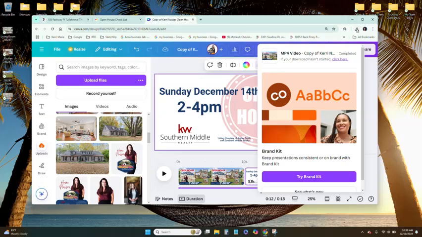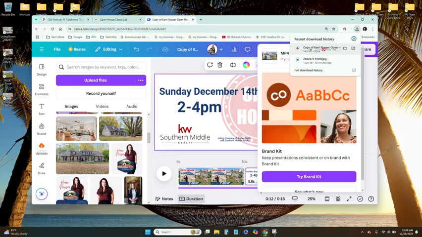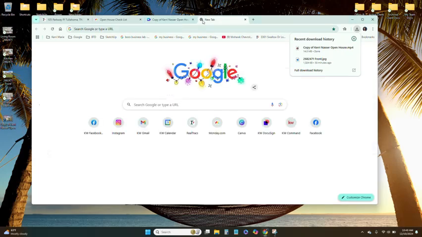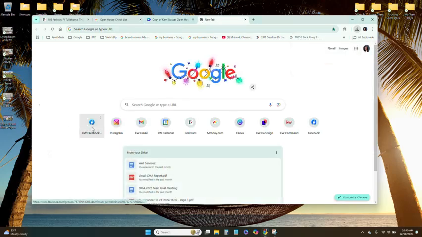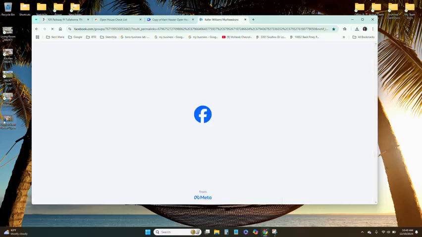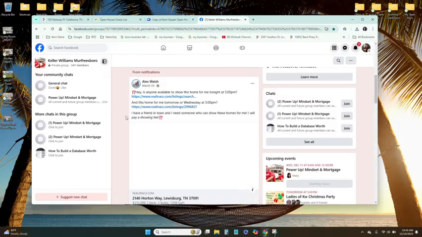That shrinks my overall page. Then I'm going to click on here, and I'm going to left click on my mouse when I'm hovered over this, and you see how I can drag and drop it. I'm going to take this all the way over and drop it onto my desktop. That is going to be your easiest way, so that when you do go to Facebook page, then you just pull up your Facebook page. And once you're on Facebook, you can then upload your photo directly from your desktop.